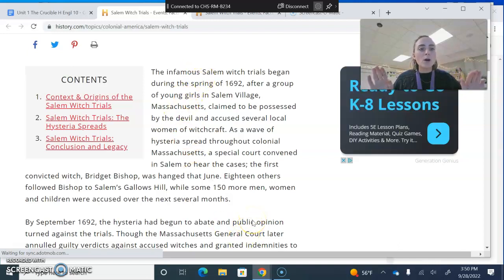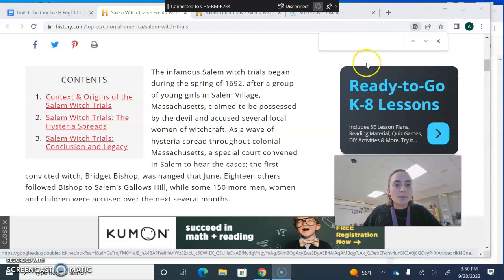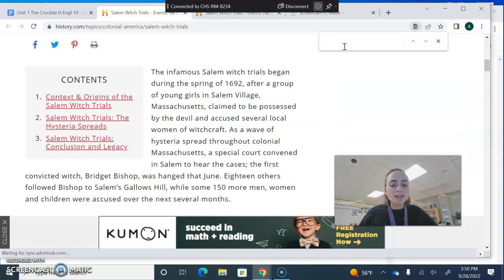And I just wanted to give you one tip on doing research in an efficient way. You might already know about this, but if you don't, I want to encourage you to use Control F. If you click the key that says Control or CTRL at the bottom left-hand side of your keyboard, and then the letter F, you'll see a little search bar pop up at the top of my screen. Then you can actually search for any words that you're looking for in the text.